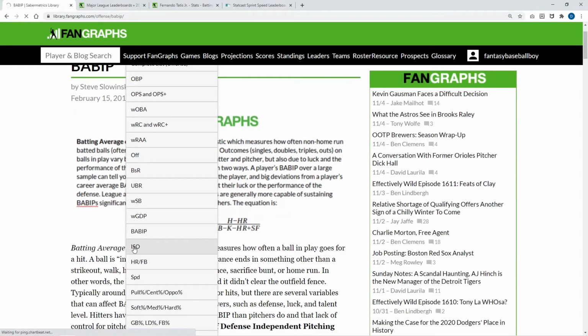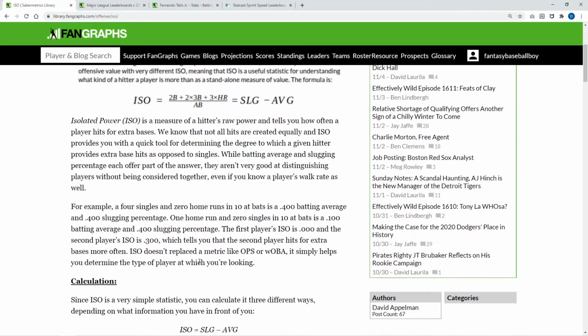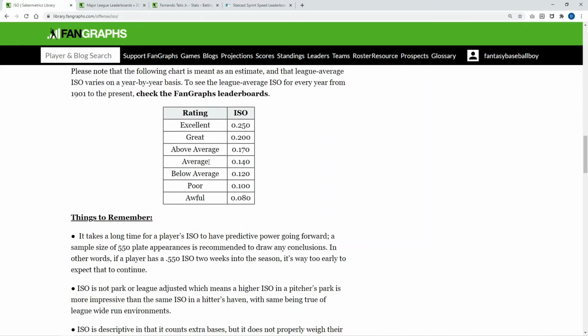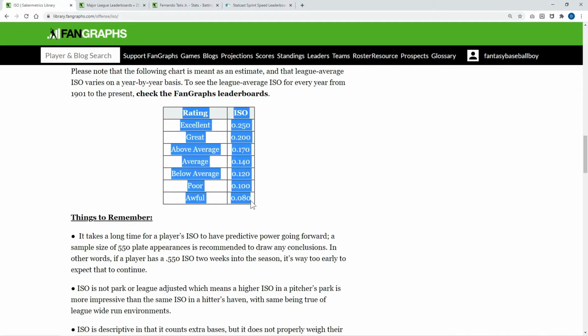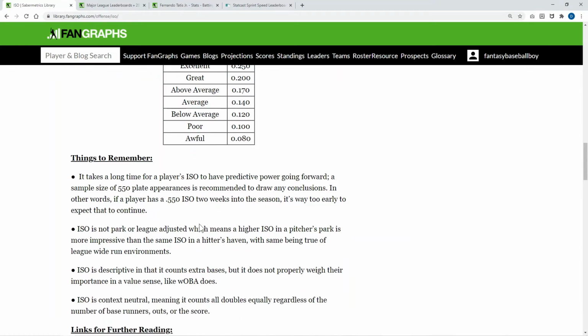ISO. ISO is a stat that I use with my league a lot because it's a measure of a hitter's raw power. And power, for me, is something significant for OPS leagues. So basically, these are the ISO numbers. It takes a long time for ISO to have predictive value going forward. You need a sample size of at least 550 plate appearances, not park adjusted.